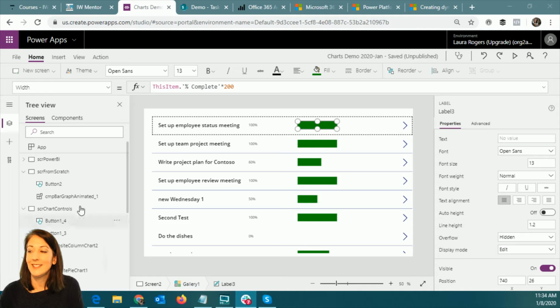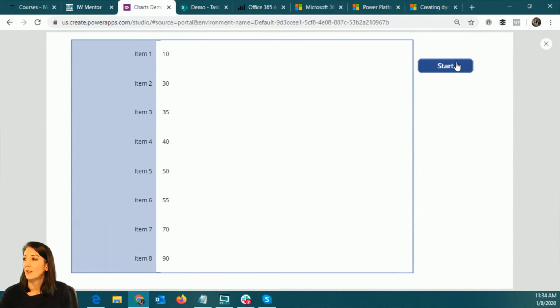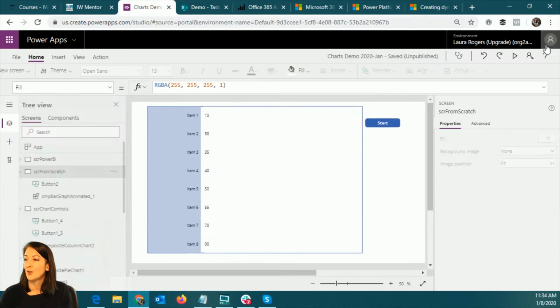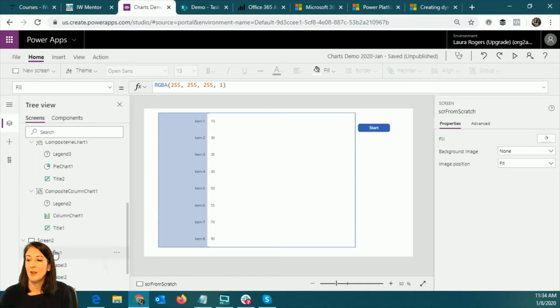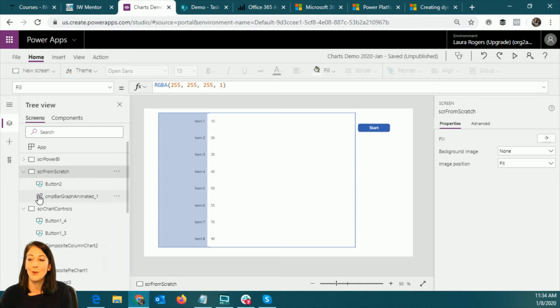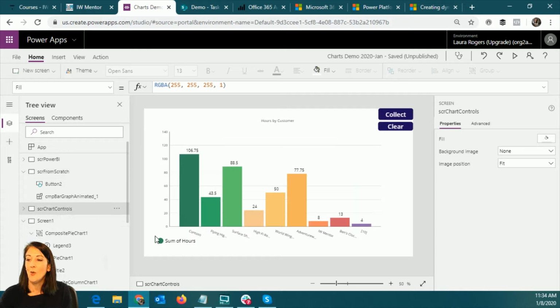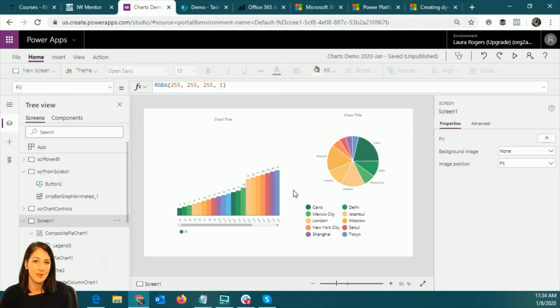All right, let's see. Okay, so that was Power BI. And then from scratch, really from scratch, just starting with a completely empty screen. And then our cool little Power Apps bar chart component. And then let's go back, because I wanted to make sure I had time to show you all this stuff. What I showed you before was going back to the chart controls and how you can make them more useful. Oh, great, I'm glad you are getting good ideas from this.